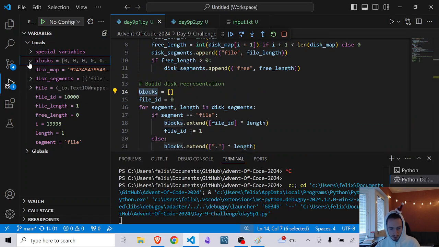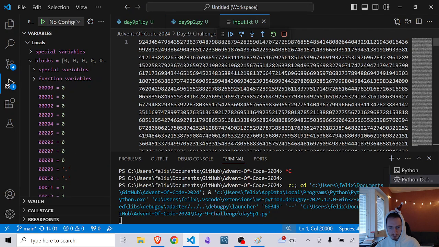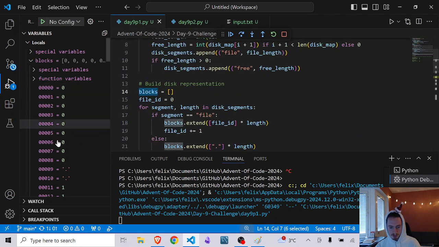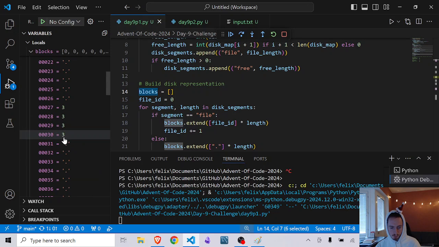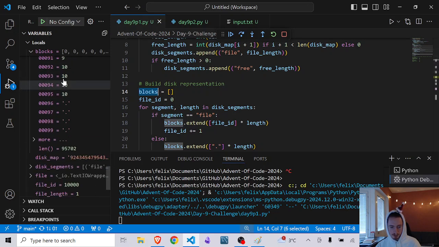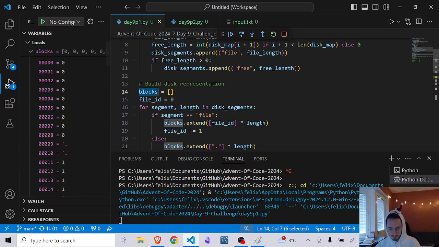And we have it in blocks. So if we look at the blocks, we can see that the first one was number 9, so we will have 9 zeros followed by 2 empty spaces because the next number was a 2. And the zeros are the index of the disk, so it will be 0, 1, 2, 3, 4, and it will keep going, and it will even get to double digits, but that's not a problem because we're storing it together, so it's not going to be a problem for us.